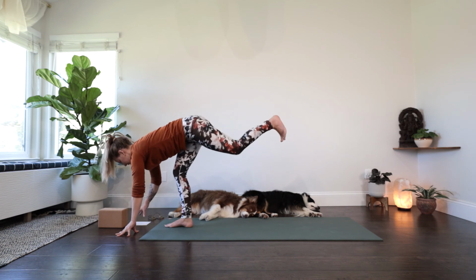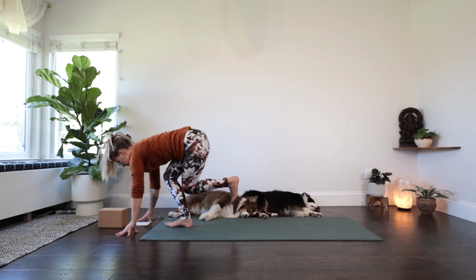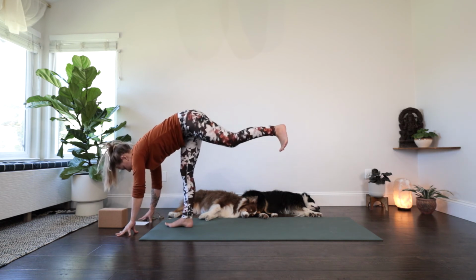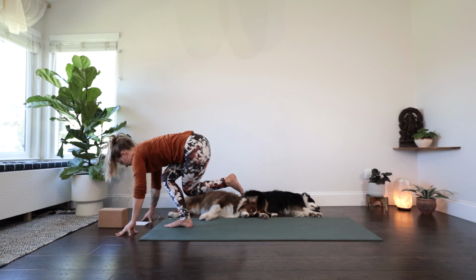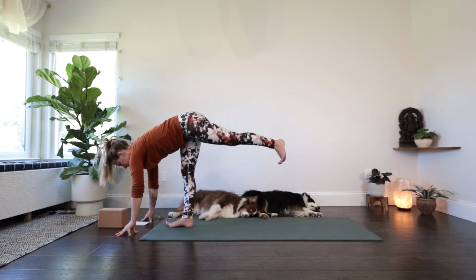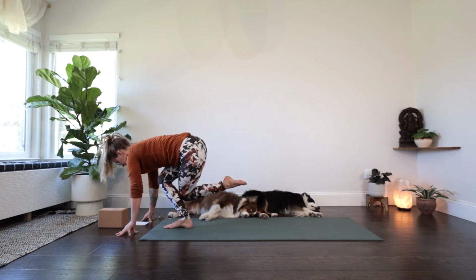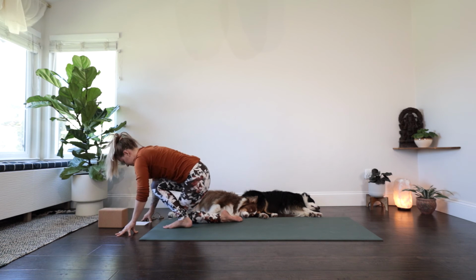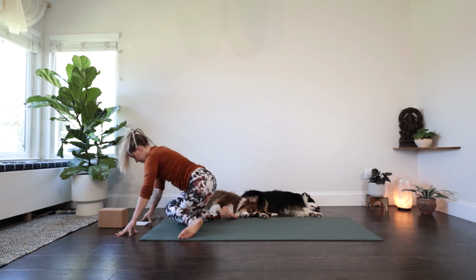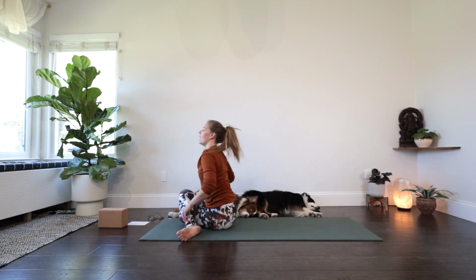Exhale, bend both knees, tucking the left into the right. Inhale, lift and straighten. Exhale, bend and tuck. One more, lift. Exhale, bend both knees, bringing the left knee outside of the right foot. Cross your legs, pushing the right over to the left. And sit down between your heels.